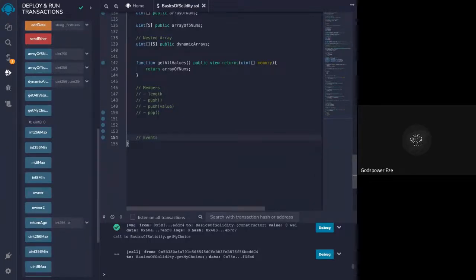So it helps you store data, but not inside the smart contract. It is stored on the blockchain, but it's not stored inside of the smart contract, so that you can be able to use that data in the future. So with events, we can store little chunks of data that I want to use in the future, but not inside of the smart contract. Storing those little data inside the contract, or adding it to the blockchain using smart contract operations, will be expensive. So let me just show you now.